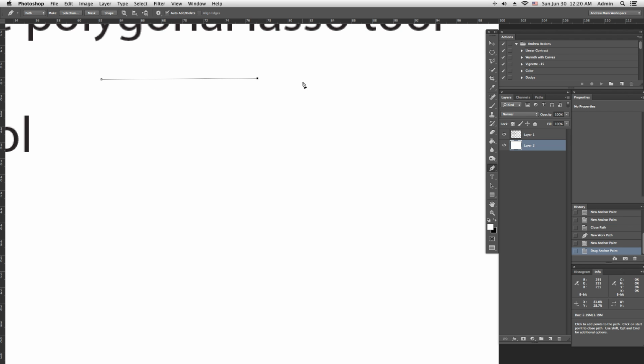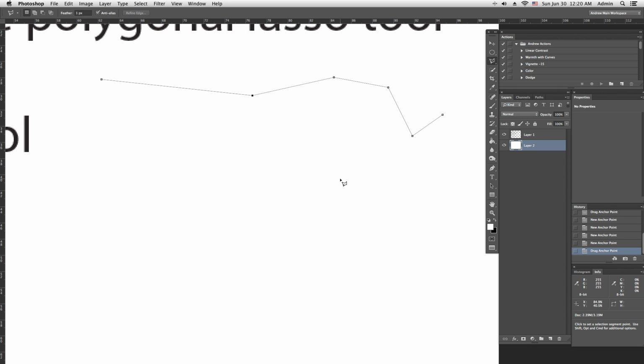This also works if you have multiple anchor points and you hold down Command, and then you can adjust your anchor points like that, okay? And you can put them anywhere you want. So it's a lot more editable than the polygonal lasso tool. I feel like it's a lot more forgiving.